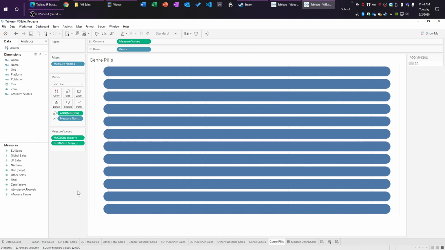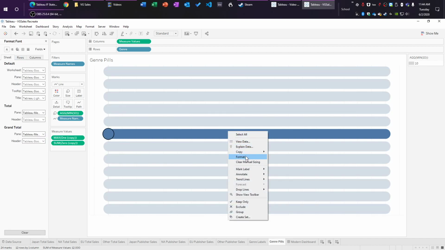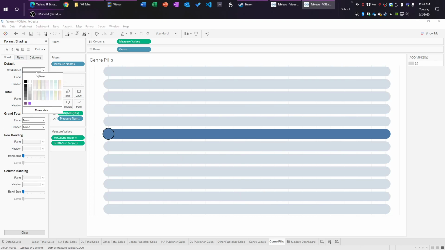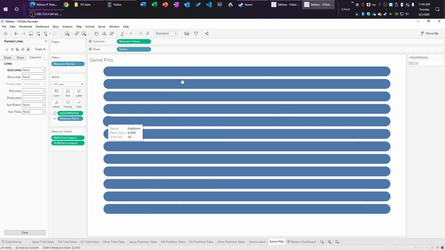Here's our pills. Now here comes the part that makes the pills actually highlight when you select something. Of course, the actual act of them highlighting when you select something is going to be an action, which we'll cover in part 3, but we need to make it able to interact with that. We didn't format this, so just right click in here, format. Oops, let's actually format this. So fill, we want none. In the lines, the same thing as last time. We don't want any of those 3 lines in the sheet and that 1 line in the columns. So there we go. Now those lines are gone.